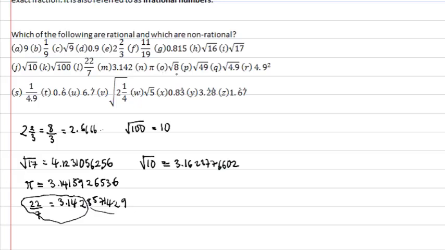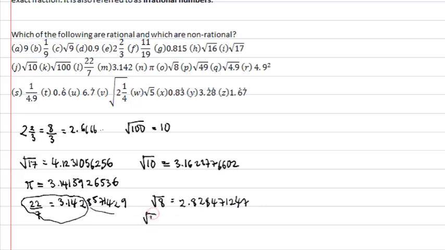Let's go on. Square root of 8. Let's see now. Square root of 8 will give us 2.8284712447. You can see scattered numbers. So this is not a rational number, it's an irrational number. If you notice, most of the square roots that give long irregular numbers are irrational numbers.